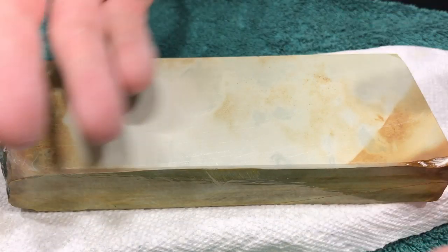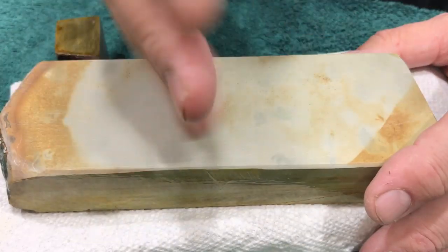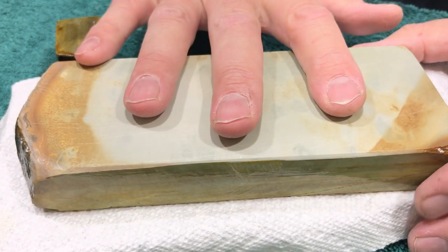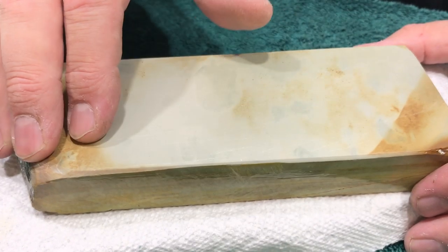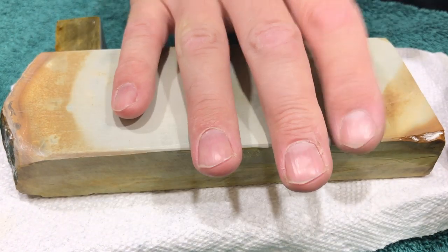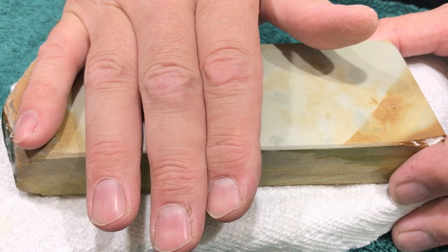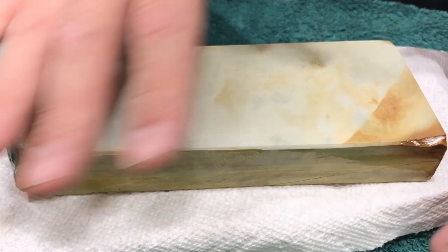And then over time, more holes were dug in the ground, more stones came out of the ground, and I have Ozukos that hone as well as this. Might not be as pretty as this, and they hone differently than this. And so I like the honing feeling of this sometimes more than I like hones from other locations. But don't focus on the name of the mine. Going out the door looking for a Nakayama is a self-defeating proposition. You're going to be inclined to buy something that falls short instead of something that meets your expectations just based on the name.